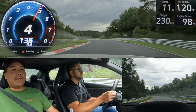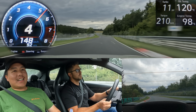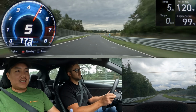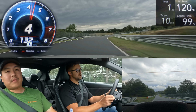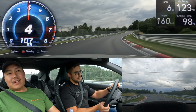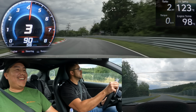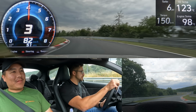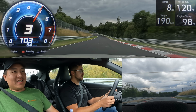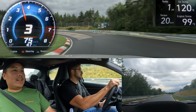I think suspension settings help us a lot as well. Yeah, because I want to say the Elantra has a softer suspension than the i30. Probably, right? Because it's a bigger car, so you wanted to have more comfort. Oh, someone lost a part. I don't know if the i30 shares the same suspension with the Veloster. Okay. But I think the i30 is probably the same.